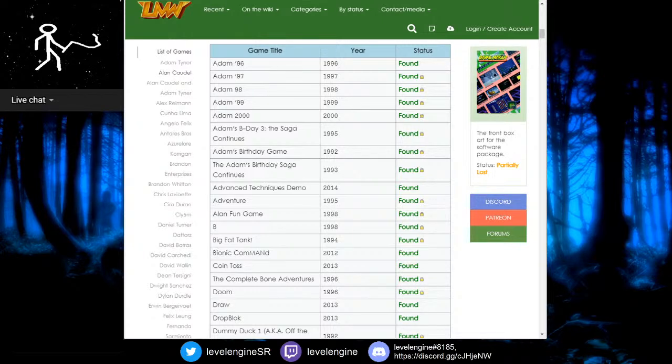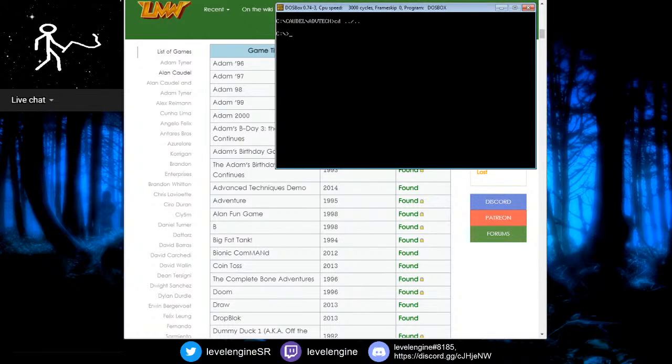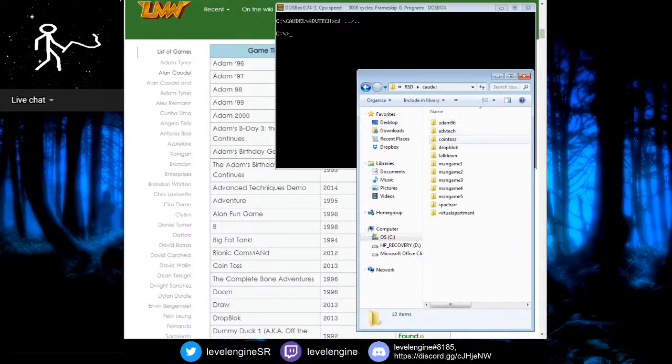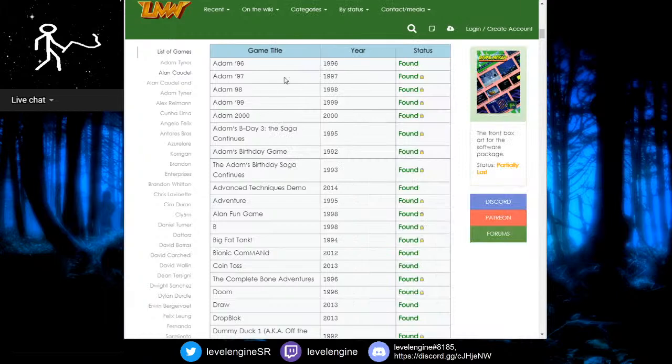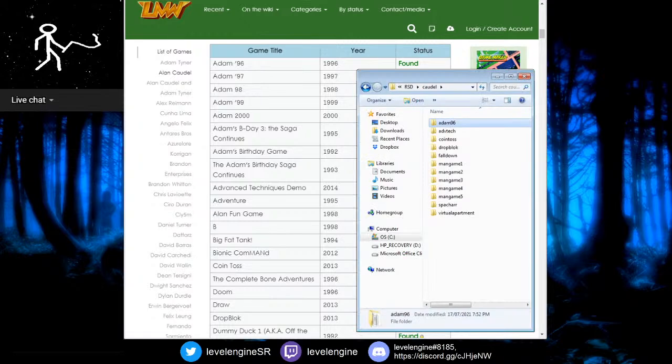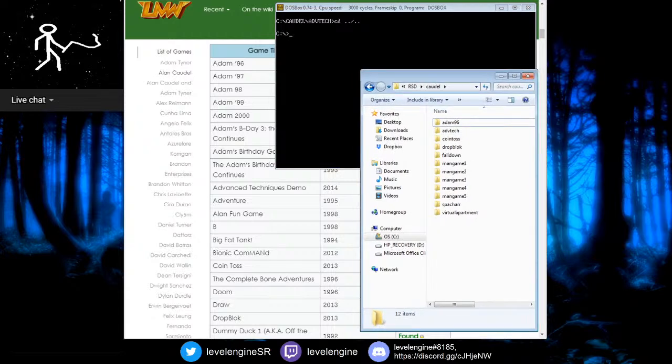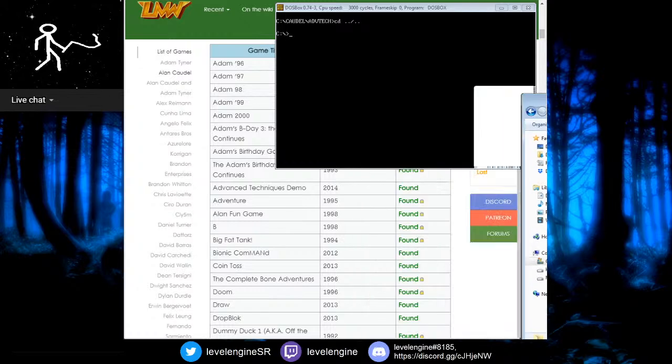But I do have DOSBox. Right here, actually. And I've already mounted the directory that has all of the RSD Game Maker games I downloaded. So, yeah, I might as well just show it on screen. I have this folder right here with a couple of extra games I've downloaded that are on this list, by the way, but you can't just click here to start playing the game directly in your browser, so I instead had to just go with playing these games in DOSBox. Yeah, so I've at least tried playing Adams 97, 98, 99, and 2000 because I was able to just play them simply in my browser, but the same is not true for Adam 96.